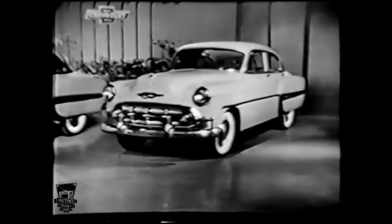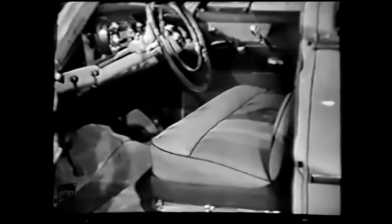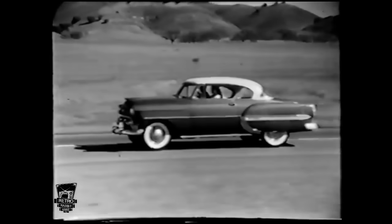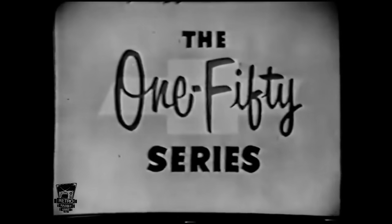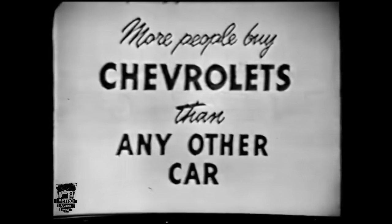Here is a new class of American cars — the Bel Air series, an entirely new kind of Chevrolet to be compared only with higher-priced automobiles. Look at the long, low, sweeping lines of the imposing exterior. Look at the luxurious interior with rich fabrics and fine appointments. In every detail, you see quality far beyond anything in the low-priced field. In addition to the four-door, the Bel Air series offers a striking two-door sedan, a sports coupe of incomparable beauty and glamour, and a convertible of matchless smartness and dash. The Bel Air series is only one of three great Chevrolet series for '53, bringing you 16 magnificent models, every one entirely new through and through. See your Chevrolet dealer and find out why, again in '53, more people buy Chevrolets than any other car.